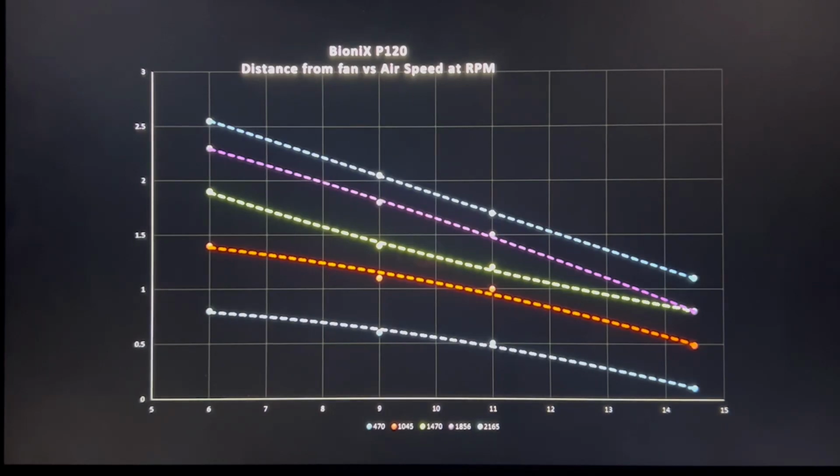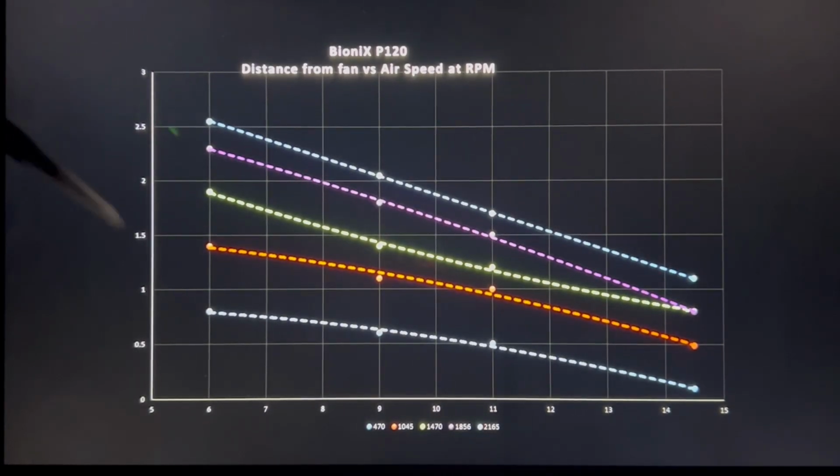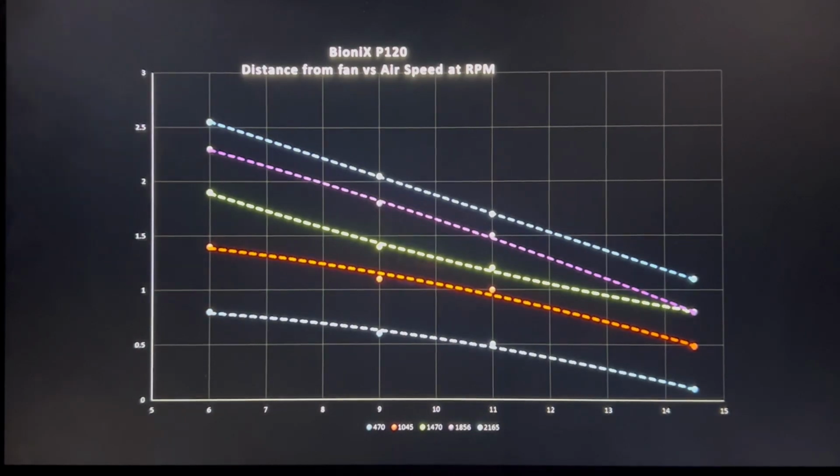But we don't live in that sort of ideal world, so you should expect some kind of loss in speed. However, it's how quickly it loses that velocity and how linear it is. Ideally, you want it as linear as possible. The other way to look at it is what sort of size case do you have? If you only need a small case, then you're going to be primarily looking over here. If you have a bigger case, you're going to be looking over there.